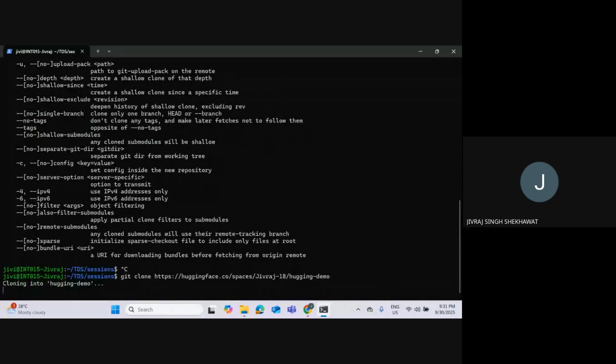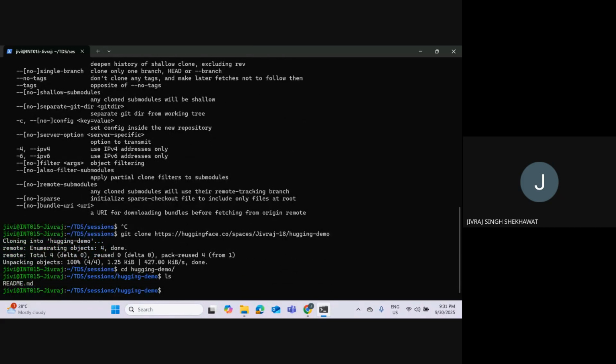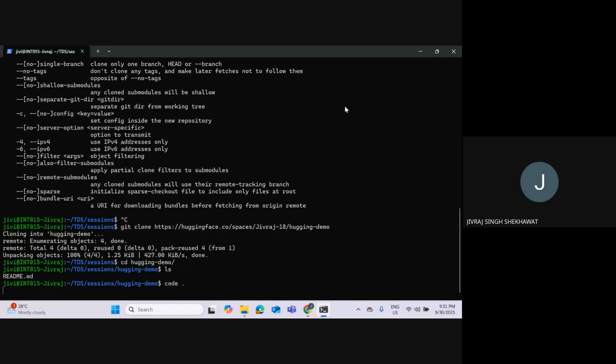Oh, okay, it was already git cloned. Yeah, now it is being cloned, and let me use the code editor for that.